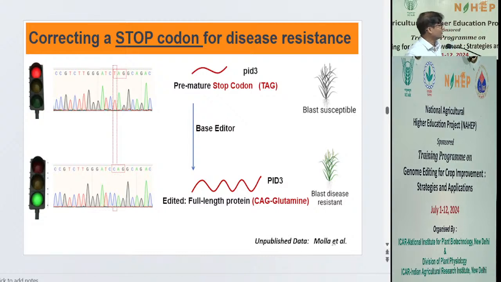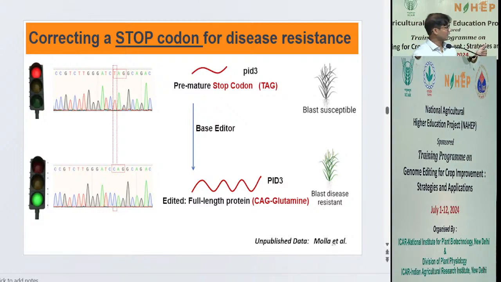Similarly, in case of plants also, sometimes due to natural mutation, a stop codon could arise at the middle or at the early position of the gene. Stop codon कहाँ पे रहना चाहिए? Where should the stop codon be present? At the end of the coding sequence. But due to mutation, if the stop codon arises in the middle, then what would happen? Protein synthesis would be stopped there, and then you get a premature stop codon. This is called premature stop codon. And due to this premature stop codon, the whole length of protein would not be produced. The protein would be a truncated version, and this protein would not be functional. And that is the reason why some plants are blast disease susceptible.